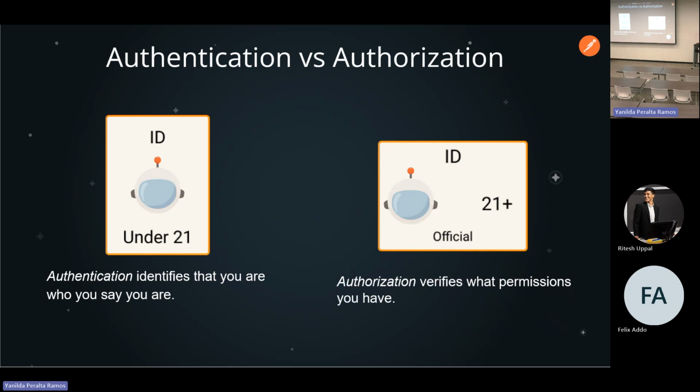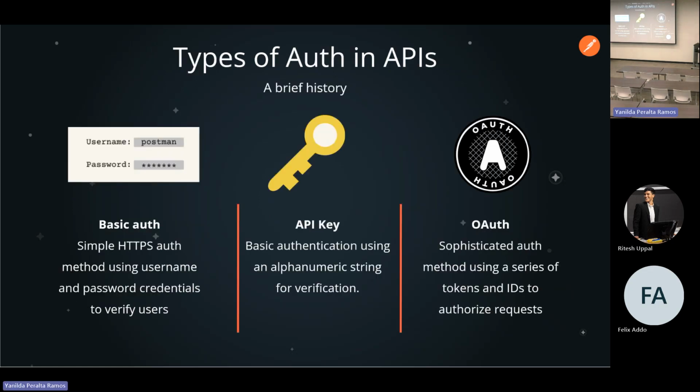So what part of that internet banking will be important for the auth? Okay, the login, the username and password, correct, right? So they're basic auth, like the one that you guys mentioned, the username and password, that is the most basic one, right?